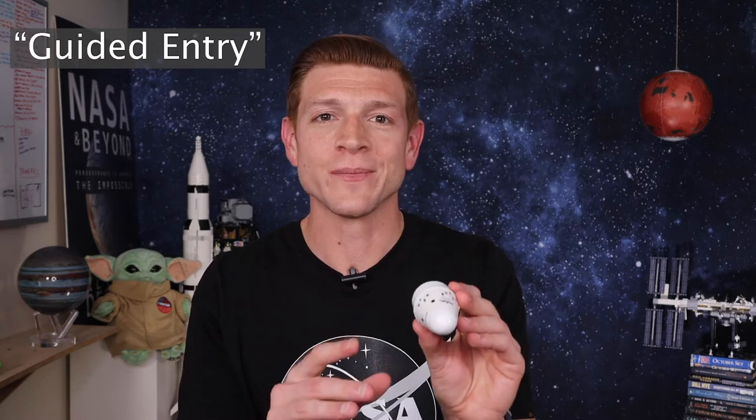And this heat shield will get up to 1,300 degrees Celsius, or 2,370 degrees Fahrenheit. But don't worry, the rover is safe behind the heat shield and only gets up to about like room temperature. So this would be the heat shield on front. As it's going down, little thrusters are fighting to keep it on track. This is called guided entry.